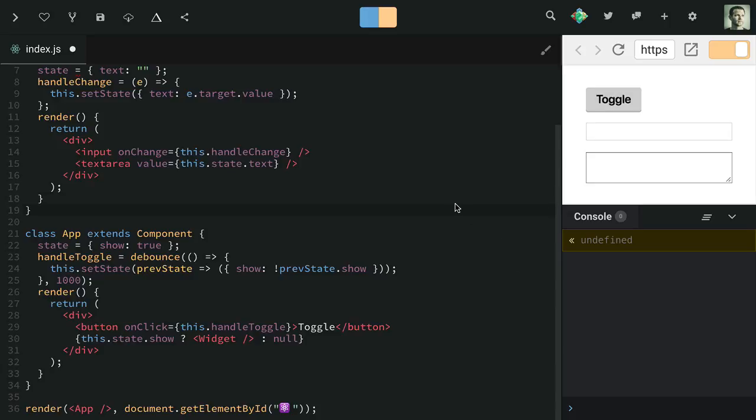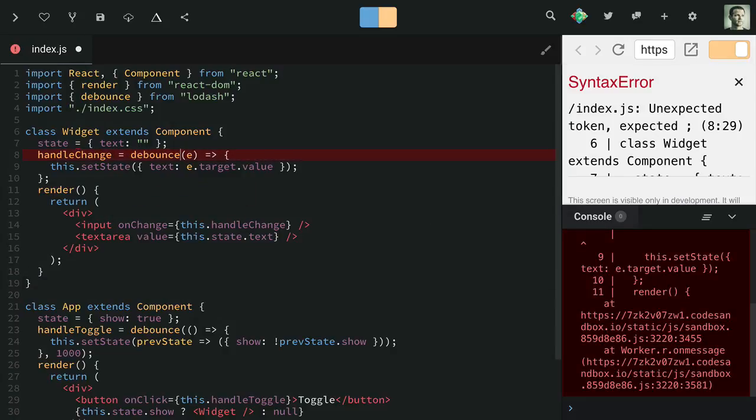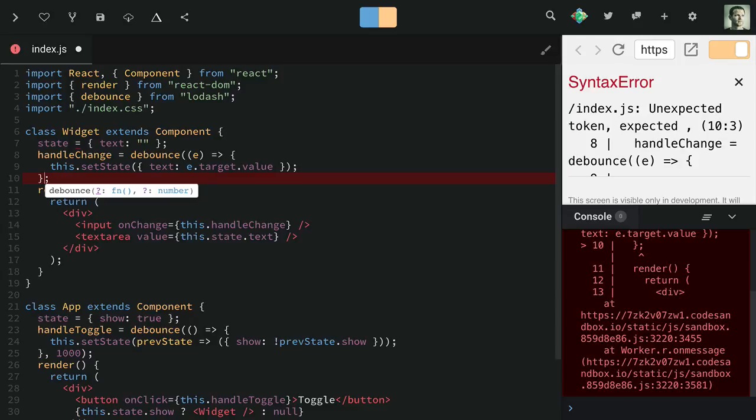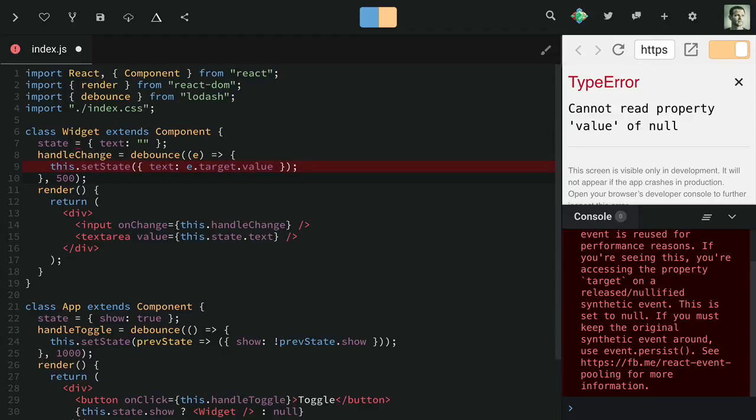Now let's go up to the widget component and debounce the onChange event on the input. If we were to follow what we did before, we would just say debounce here, and then we'd pass some interval. This time we'll just say half a second. Then we should just come in here and start typing some characters, and then once we pause for half a second, oh wait, we got an error, that's not good.